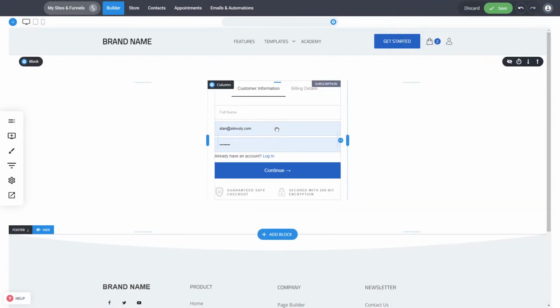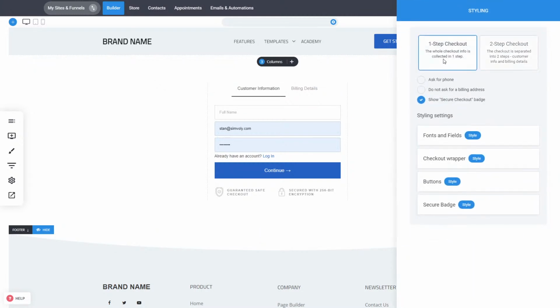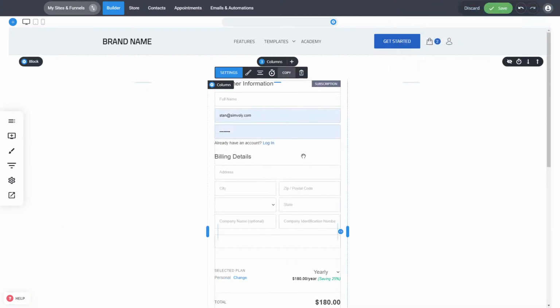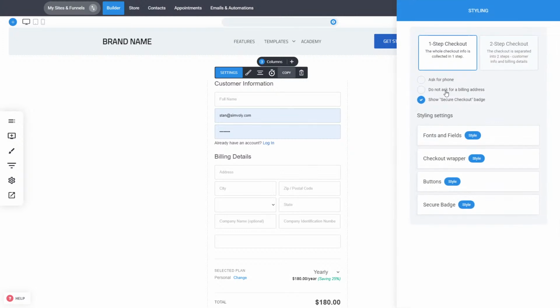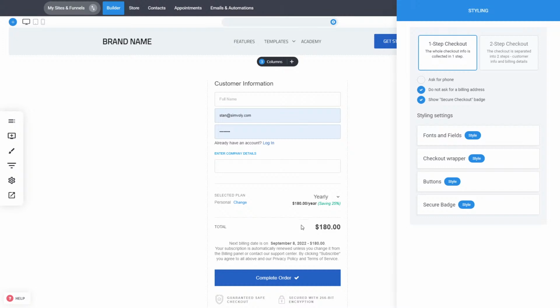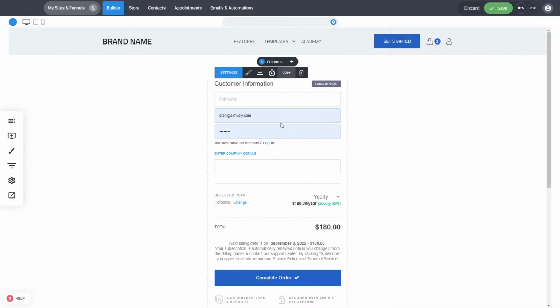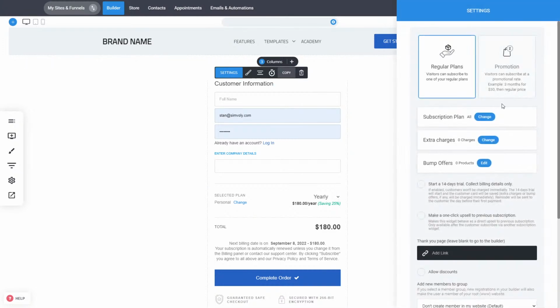But before that, let me just make this form one-step checkout so that you can see all the information here. And you can also not ask for billing information if you want to make the form shorter. So, as you can see, the first option here, we have again the registration, but the registration comes with the card that they need to submit and pay. So this is the ability to charge the user upfront. This is very useful with, again, the subscription widget.